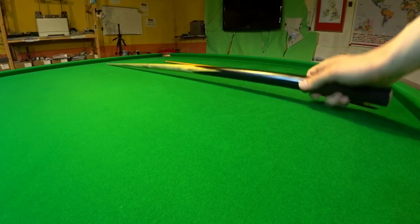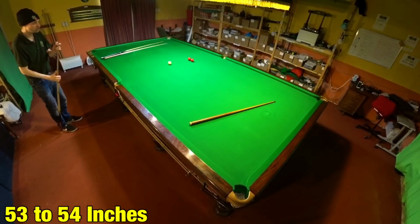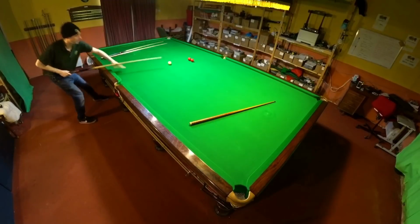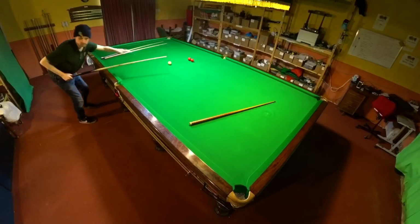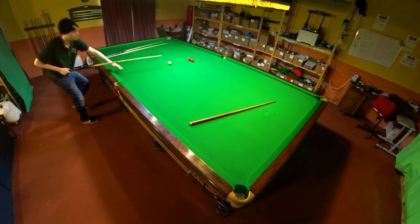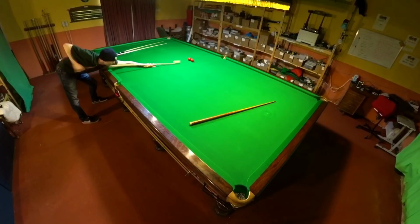I start to get a problem when I'm using this cue, which is only 54 inches long, and that's just short enough that if I hold it right at the back, my bridge hand's a little bit too close to the cue ball. So to play it properly, I've got to bend my bridge arm a little bit more, but other than that, that's not too bad.